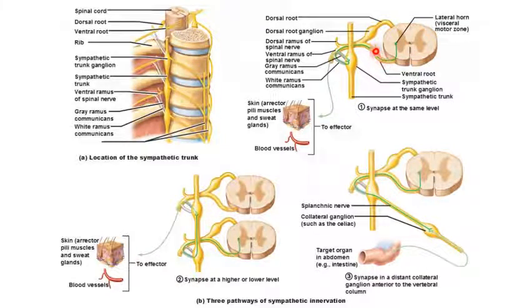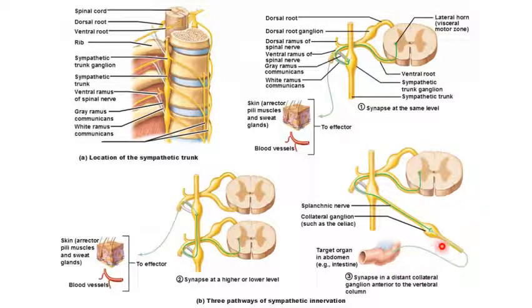Alternatively, this preganglionic axon could exit the spinal cord, travel down the anterior root and the anterior ramus and the white ramus communicans to the sympathetic chain ganglion, and then instead of synapsing right there, it could rise or fall to another level of the spinal cord and synapse in a sympathetic chain ganglion at that new level. So in this case, it has risen to the next higher level of the spinal cord and synapsed onto a postganglionic neuron with its cell body in that particular sympathetic chain ganglion. Still, the axon for that postganglionic neuron is going to travel down the gray ramus communicans back to the anterior ramus and then ultimately to its target cells.